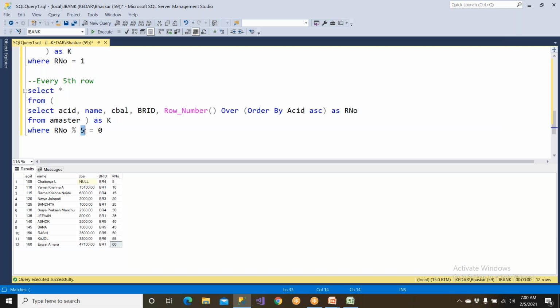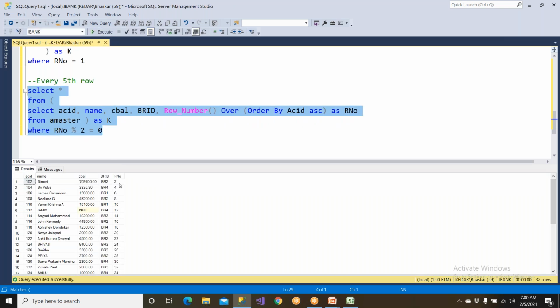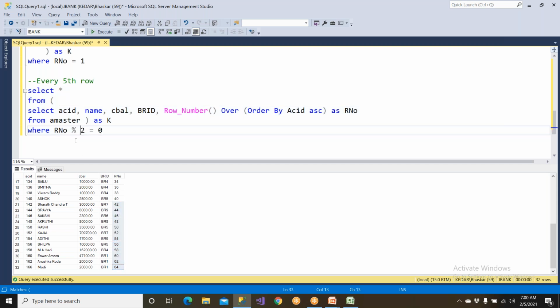I wanted to get alternate rows. Okay, so this is row number mod, the mod function and mod operator, divided by 2 equals to 0. So you will be able to get alternate numbers. So row number, this is a mod that we can use.